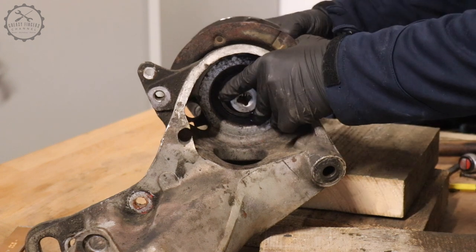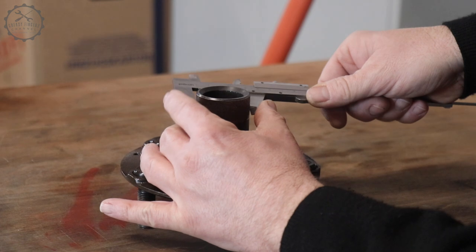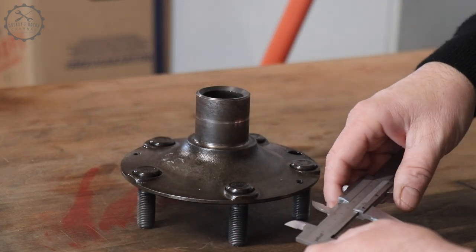This wheel carrier came out suspiciously easily, and we shall see in a second why. Obviously, a damaged bearing had slipped on the shaft and already sliced off 0.2 millimeter. Can't go in again.